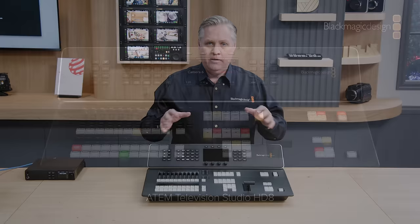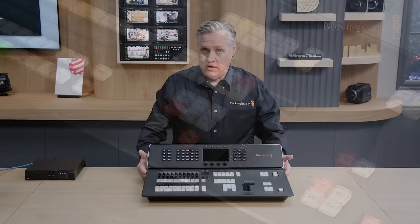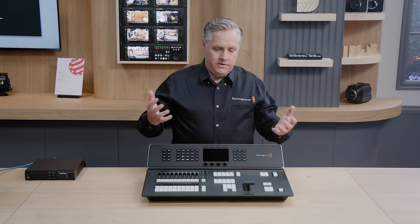It's wider than the old panel because we wanted to fit more features and lay it out properly. It's a standard broadcast panel layout, so it's a very familiar design to broadcasters. We actually have a flange all the way around the perimeter, which means you can flush mount it into a desk so it becomes totally flat — we include a template in the box to help you cut the hole. It also has adjustable feet so you can tilt the back up. It's built from carbon fiber-reinforced polycarbonate, so it's lighter than the old design. There are actually spaces between the groups of buttons, which means you can operate the panel by feel, so you can keep your eye on the multi-view.